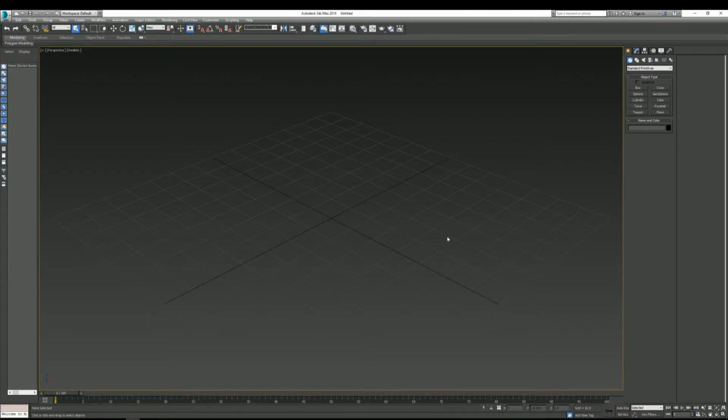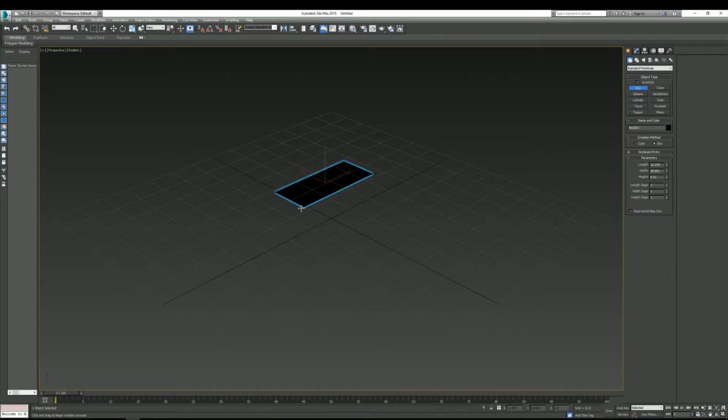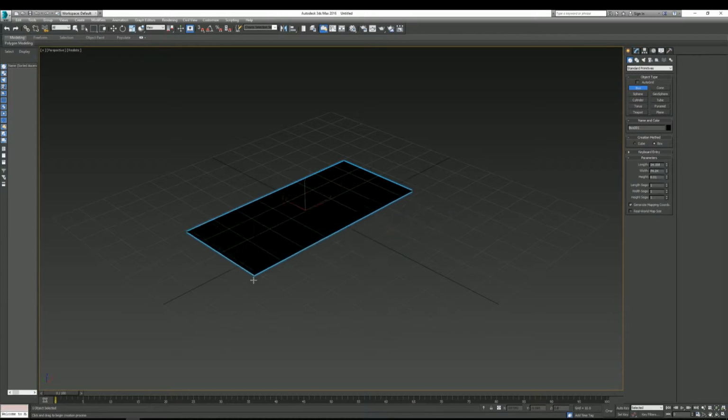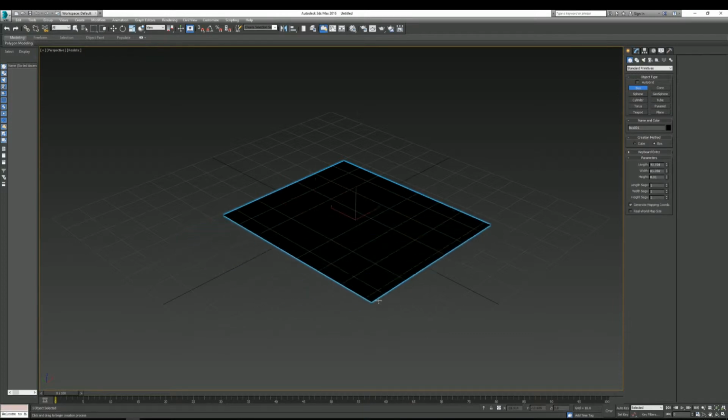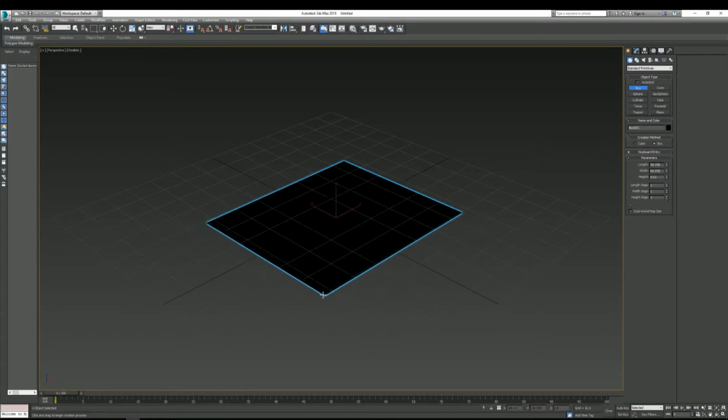Now the process of creating each shape is slightly different, but in general it's the same. I'll show you how it works with each shape. So we've got a box. Just click on the box here. Now move your cursor over into the viewport. Left click and hold. What you're doing is bringing out the bottom plane, the base of your box. Once you're happy with the size, let's just say we put it there, you let go of the mouse button.